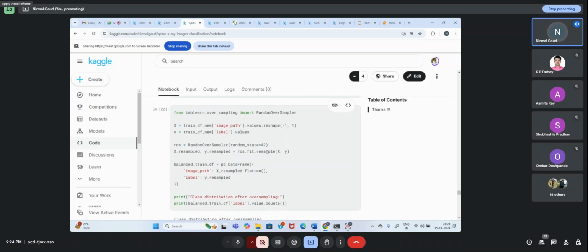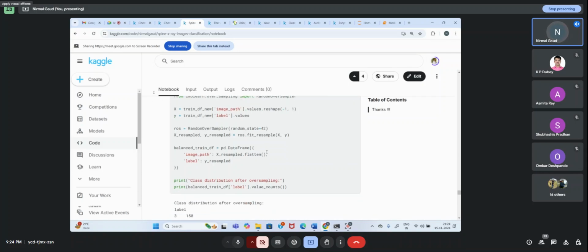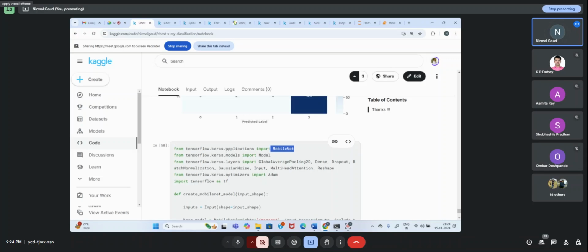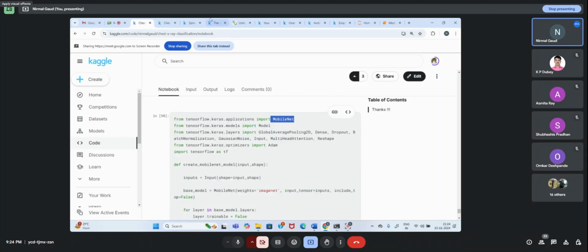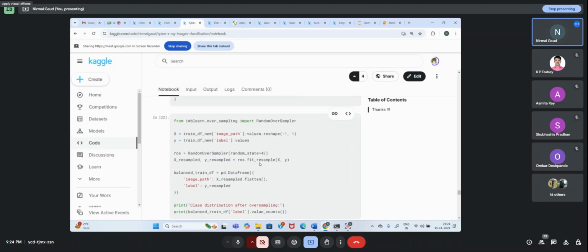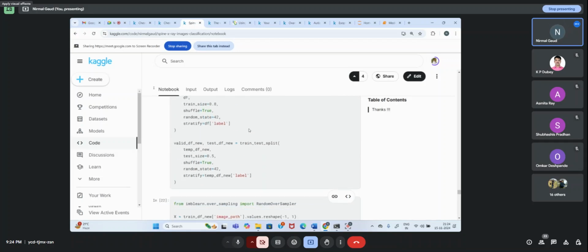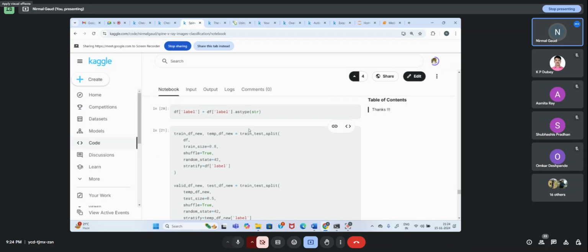The code which I am showing you right now is the preferred code for you all. You have seen in the chest X-ray project, I haven't done this approach, so there is a chance that there are common images in training and testing. But in this project, if you are having unbalanced data, follow this approach.